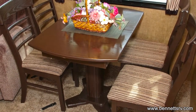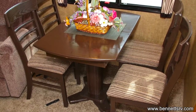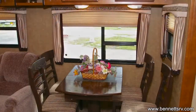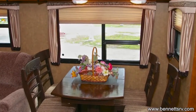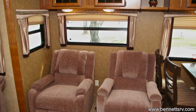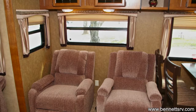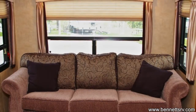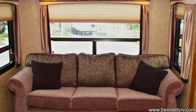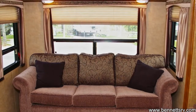A full-size freestanding dinette with table extensions makes for an expansive dinner setting. All chairs have lift-up seats for additional storage, and above you'll find additional storage cabinets. Just to the left of the dining area, you'll find two swivel glider recliners, and above, additional storage cabinet space. Additional seating is found in the form of a hide-a-bed sofa with an air comfort mattress, and above, you'll find additional storage cabinet space.